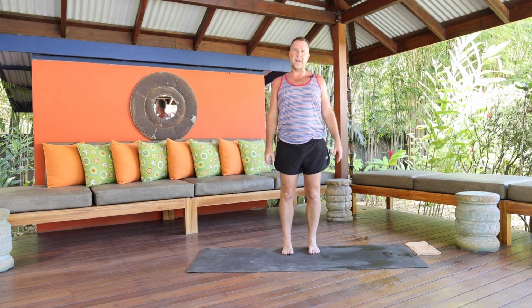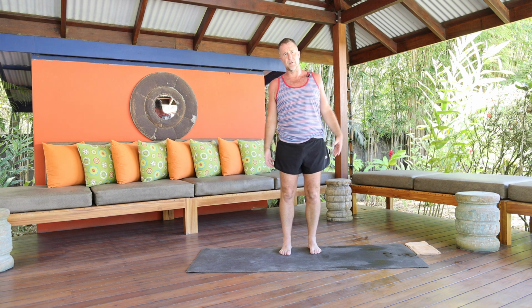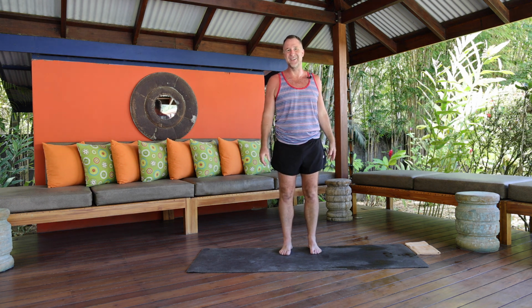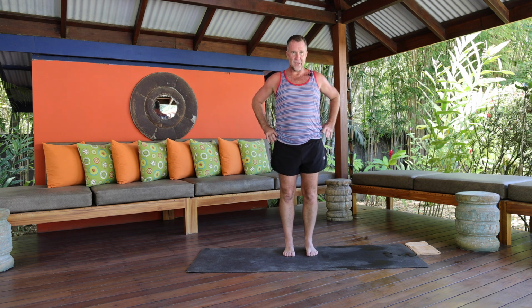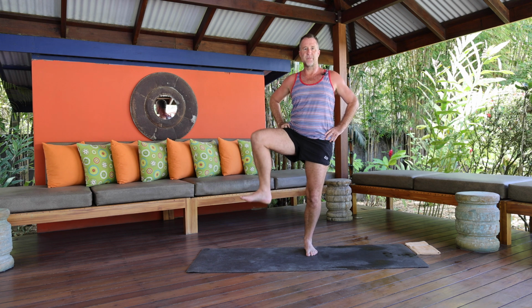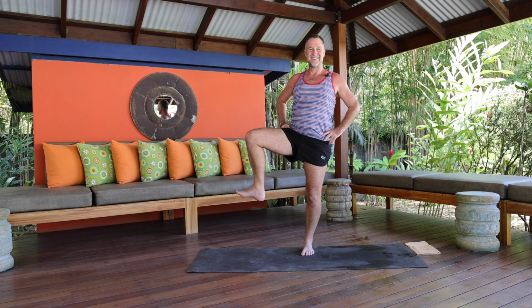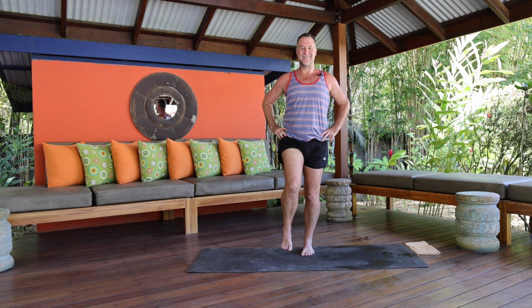But this is also really great because it challenges your balance a little bit, which is also important. Anything that challenges our balance is going to activate our stabilizer muscles, which is essentially your transverse abdominis, okay? So from here, slowly lift the right leg up, or right knee up. Very good. And then start to bring the leg out to the side. You can see I'm being challenged right now. And then bring the knee back and lower down.